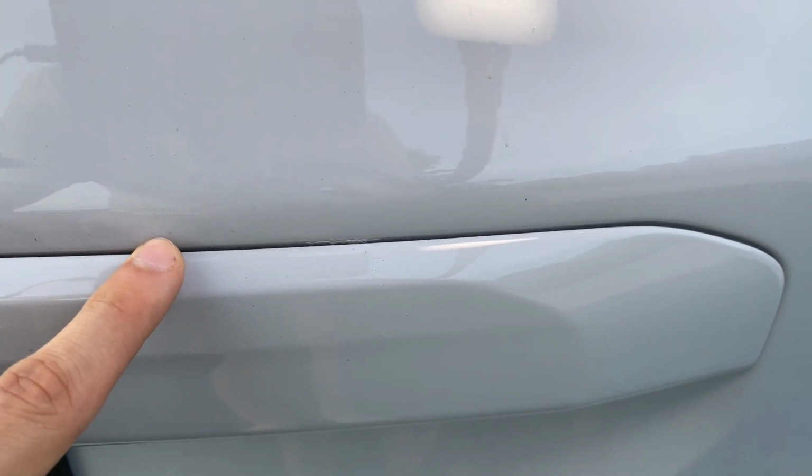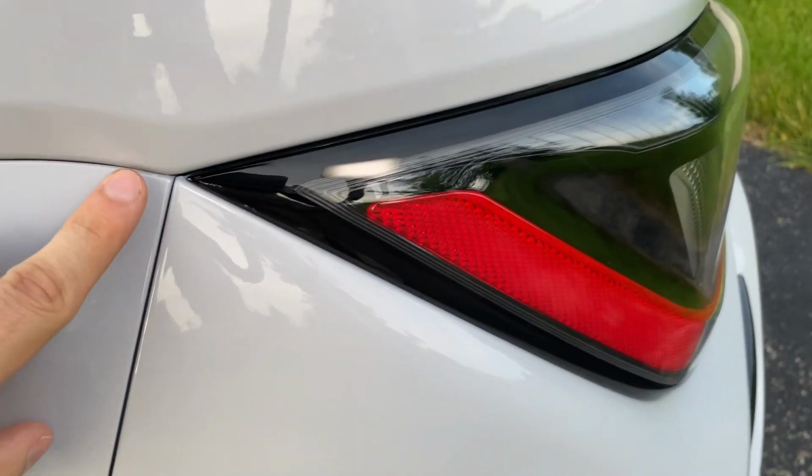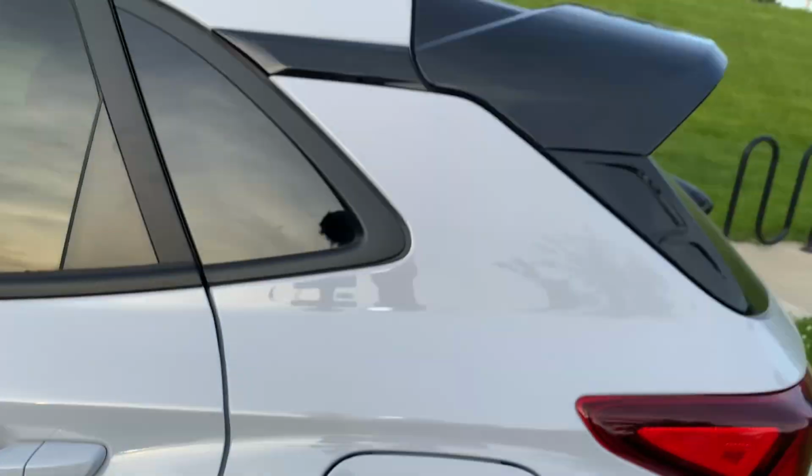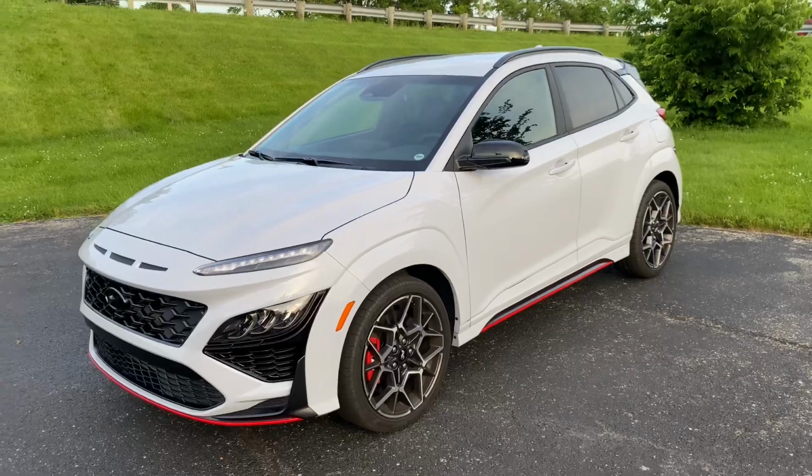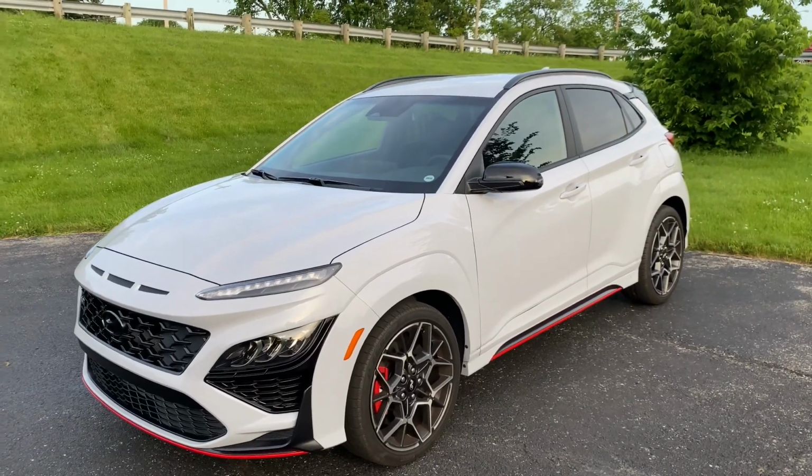It just doesn't look like the most effort was put into really perfecting every little piece of the paint. I even see it right here. Even see it right down here. So just on different spots of the car, and that's something I'm actually considering getting changed because I love the color of the car. The Sonic Blue looks really good to me. It's the color that I wanted, but I don't want there to be any cheap looking aspects of the car. I want it to look really, really nice and clean.